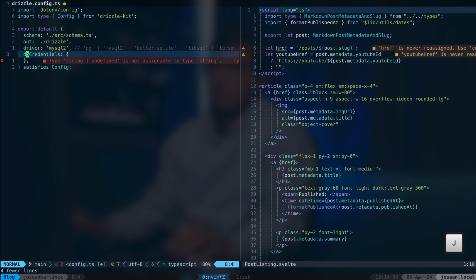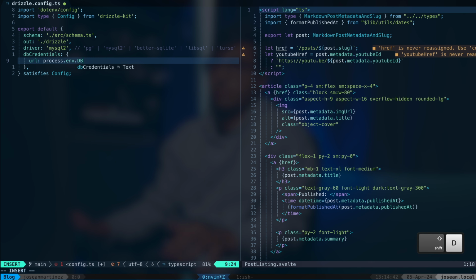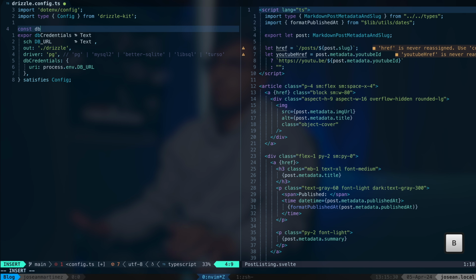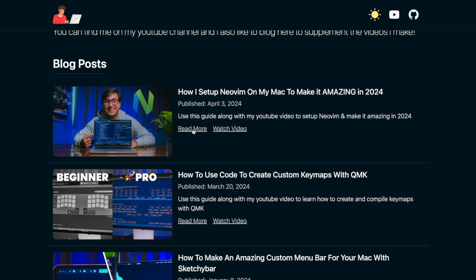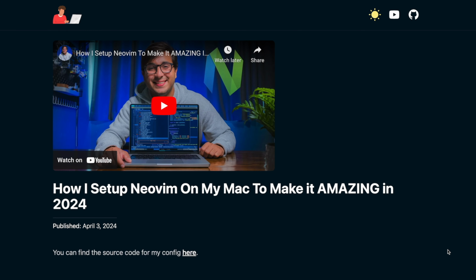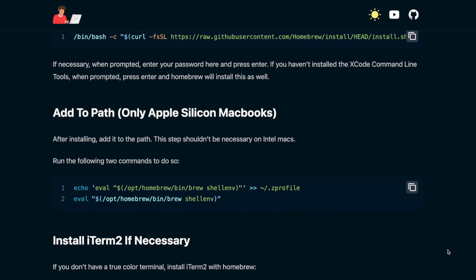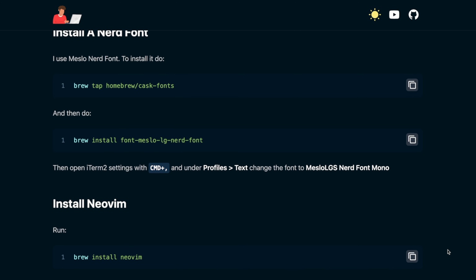So I thought that this would be the perfect opportunity to document myself building this out from start to end, so you guys can see the real life process of building something like this and hopefully learn some cool stuff along the way with me. I'm going to be building this on top of the Kit blog, which you might have seen or used in the past. It's where I currently post my blog posts that serve as supplementary material for the videos that I make on YouTube. Let's get started.